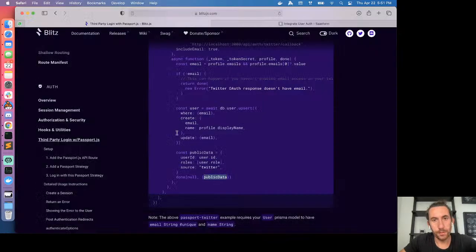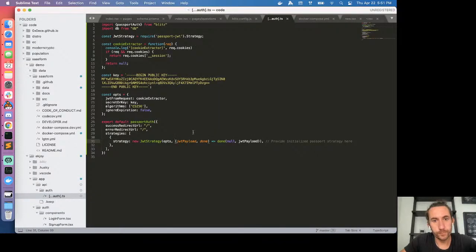So let's take a sync function here. So we don't have this. This is the JWT payload. And next, we're going to have close and close. Right?